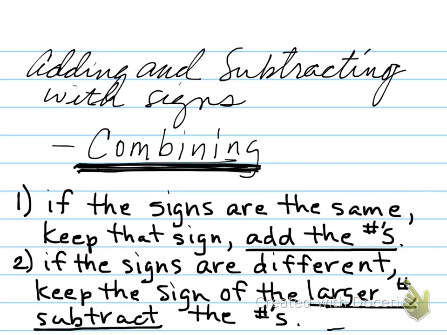That messes with students too sometimes. If they're trying to subtract 2 and 4, but the 4 is the one with the minus in front of it, who cares? You've already determined the sign. Just say 4 minus 2 and go on with it, right? So don't let things throw you. Okay, so let's look at some examples.